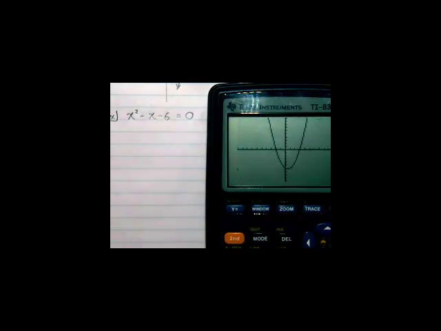Like I was saying, 99% of the time, a standard window for what we're doing in here is going to show you what you need. Okay, maybe you need to zoom in just a little bit to see it clearly, but most of the time it's okay. So where would you say the x-intercepts are on this graph just by looking at that? 2 and 3. Negative 2 and 3. Yeah, there we go. So negative 2, positive 3. All right, well, let's write those down real quick.